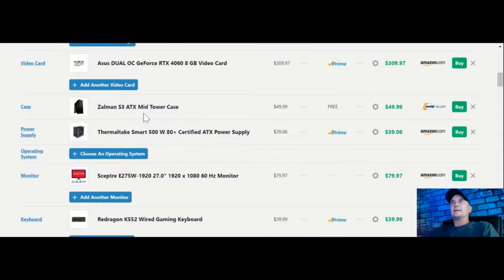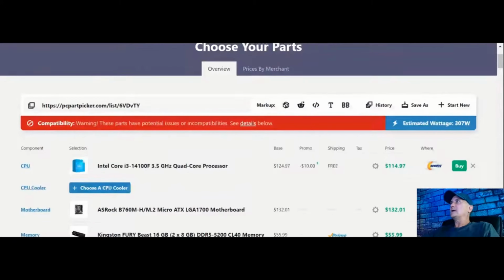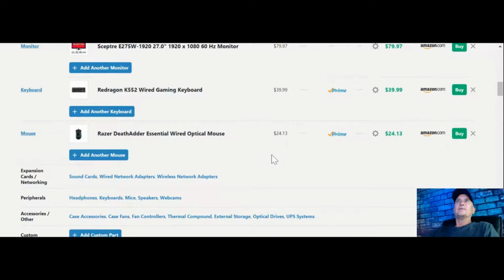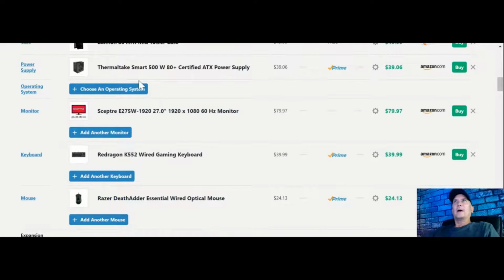We've got a basic budget case. That's a decent case. We talked about power supplies, right? 307 watts is the total now since we added the video card. So the 500 watt power supply should handle it.